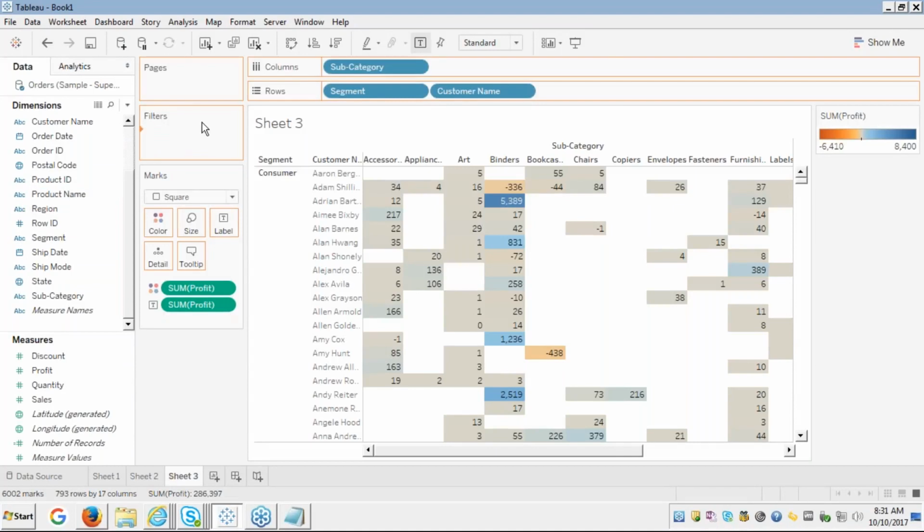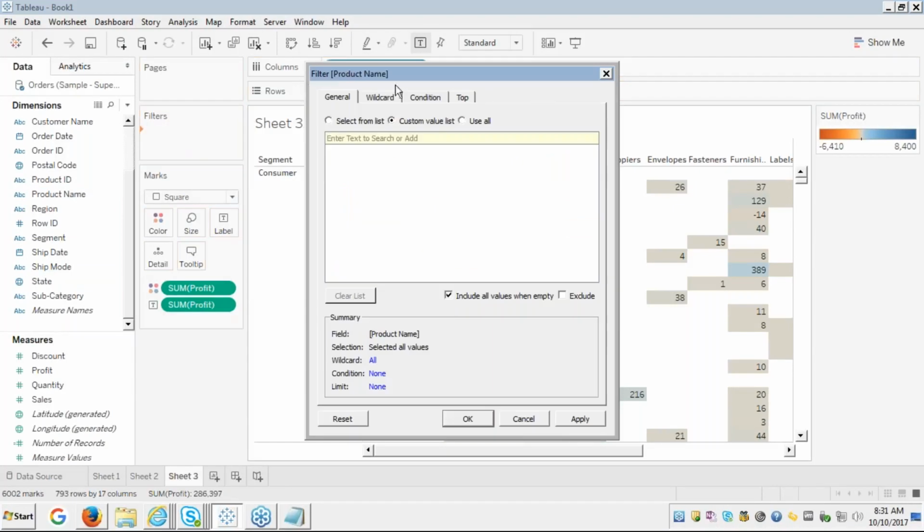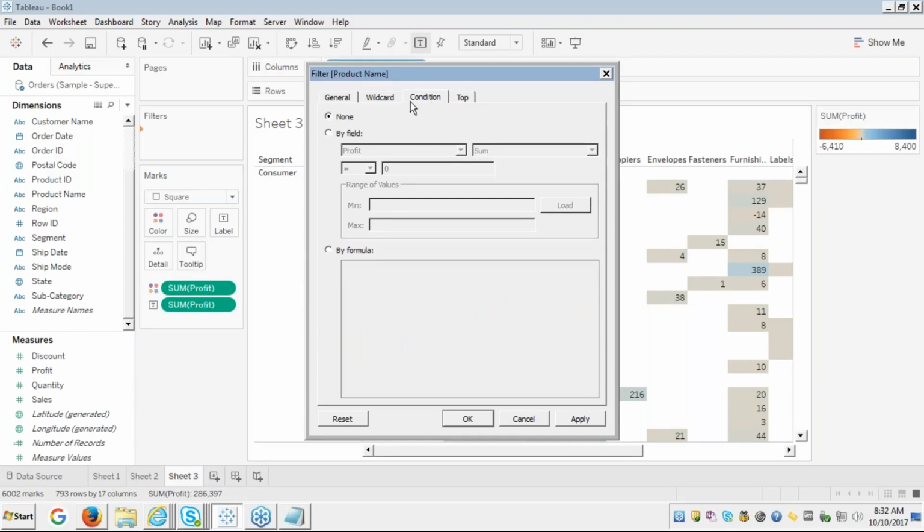We'll take the product name instead of customer name here, and I'll go to a condition here. I'm saying it by field, where my sum of profit is greater than 0.